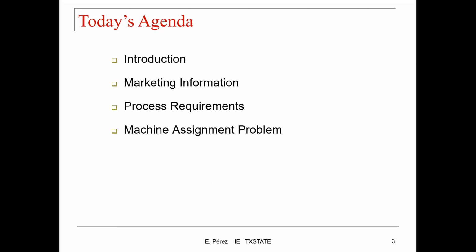The agenda for this lecture, we're gonna introduce the concepts that are more relevant for this topic first, and then we're gonna talk about marketing information and how that impacts the number of products and the production for our facility. Then we're gonna talk about process requirement, and lastly, we're gonna discuss the machine assignment problem.